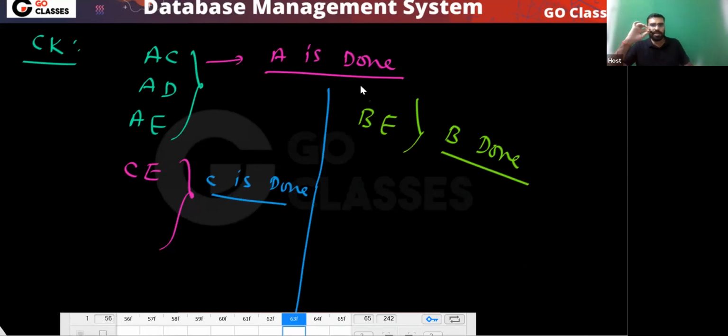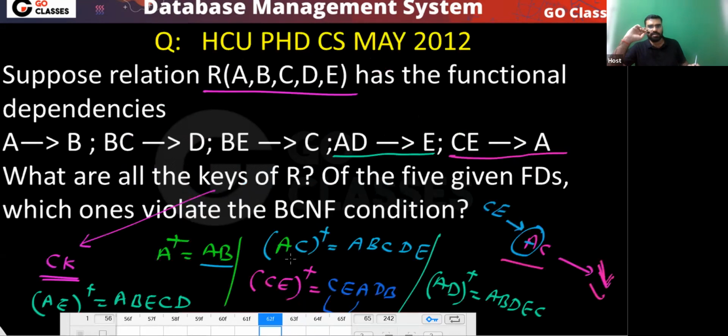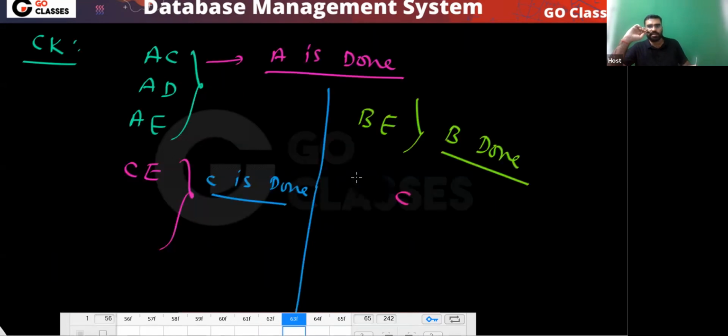Okay, what about three attributes? Can I take some three-attribute key, like all the things that we did not take? For example, B, D, and C. What about this combination, BDC? This combination cannot determine anything, right? You can check it out. I think these are the only candidate keys.